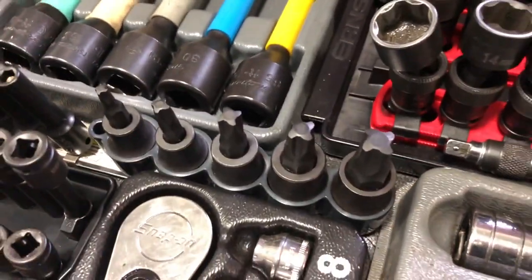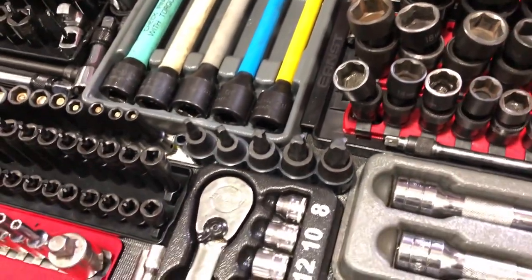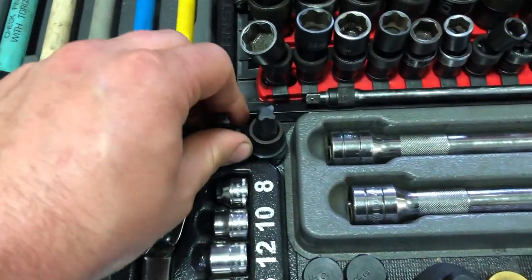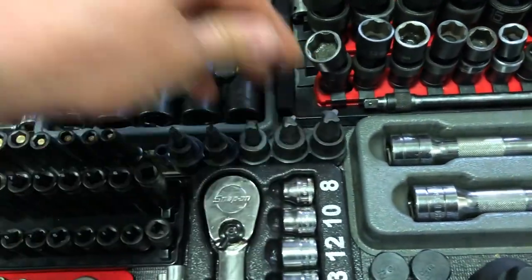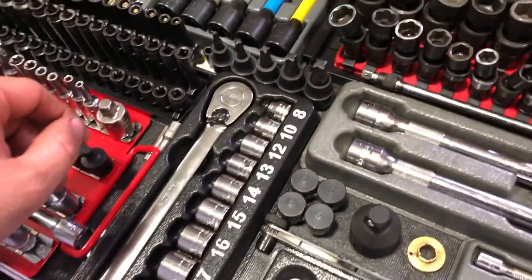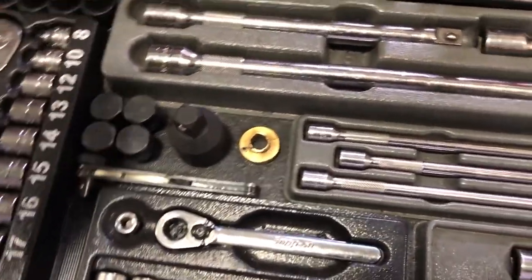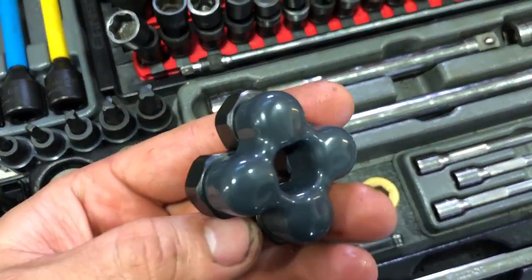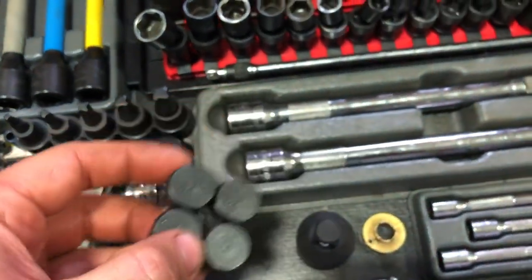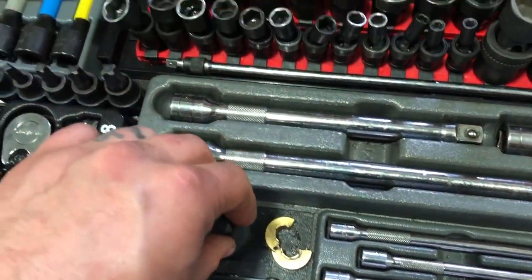These sockets I haven't used yet. They're called More Torx. Apparently GM uses them on some stuff, so I picked this set up for super cheap. Just to have, I guess, in case I need it. These are the low profile Snap-on 3/8 and 1/4 inch little tire tools to let the air out and mark the tire location. It's a big adapter from my breaker bar that I have on my cart, a little jiffy tight tool.